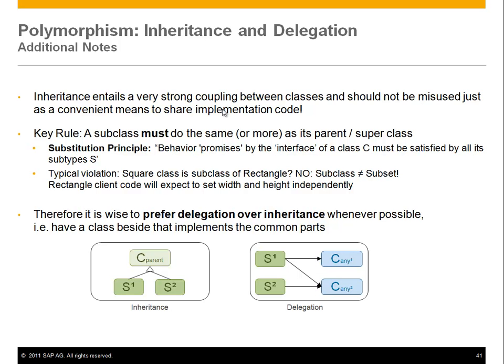So then there are two different ways, if you think about how to reuse code. There is delegation and inheritance. If you look at those pictures at the bottom, inheritance is what we just saw. We have a vehicle class and we have a car and a truck as subclasses. And now this means you use all the subclasses through the generic interface of the parent class, in this case the vehicle.